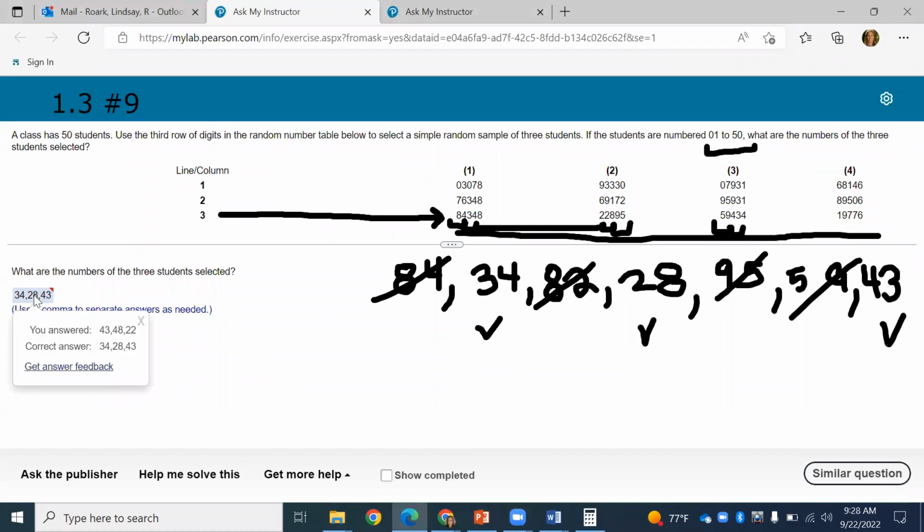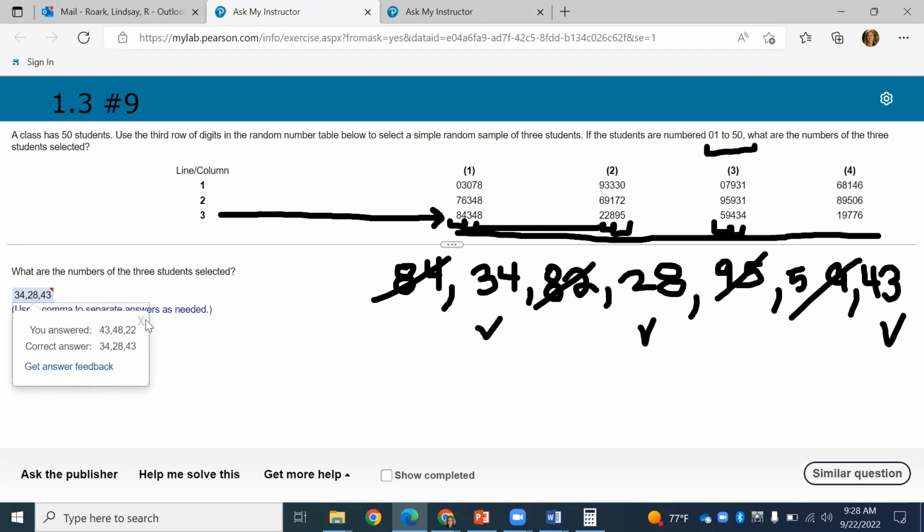I think one of the classmates, this is again a tricky one, had answered 43, which I think is because we're not looking at them together, right? So like 84 has to stick together, even though I know it doesn't work. Those 2 numbers we disregard, and then we move on to 34. So I can definitely see why this one was challenging because we're just looking through and you see 48, 43, 48, and 22. In theory, those would be the first 2-digit numbers that would work, but we have to look at them together. So 84, garbage. Got to move to the next two numbers. 34 works. 82, garbage. Next number is 28.